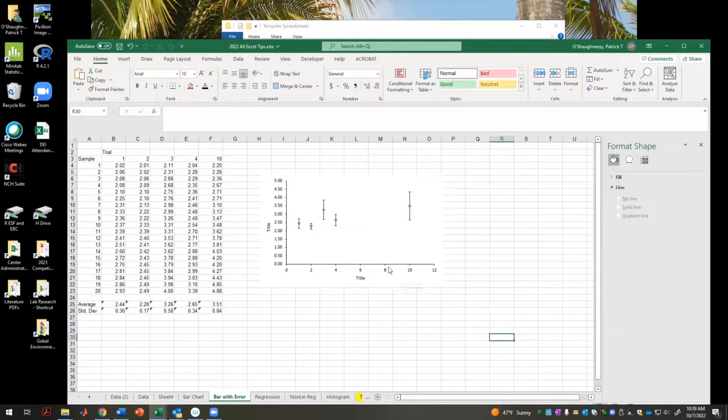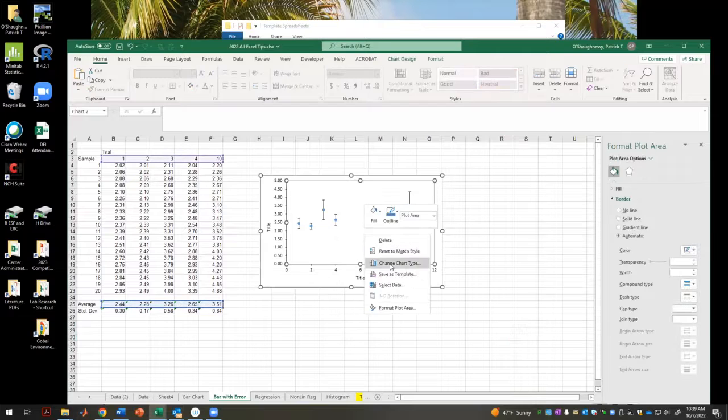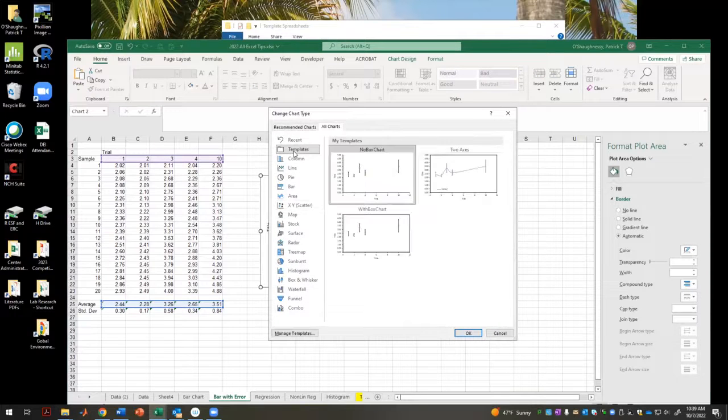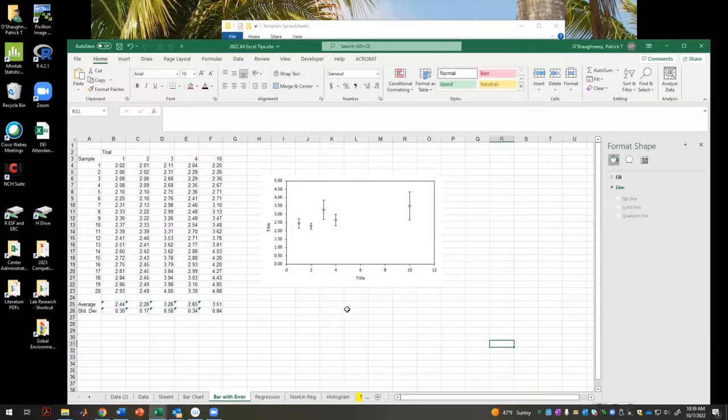Okay. So this is an XY graph now. It truly is spaced the way I want it to be. Again, for my other chart type, I'm going to go up to my templates. And now I'm going to have a box all the way around it. See, it's that fast now, and it looks great.